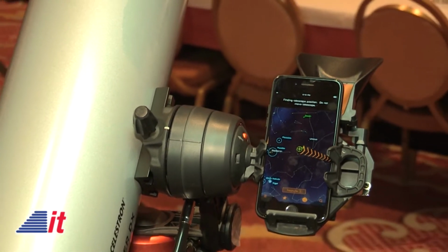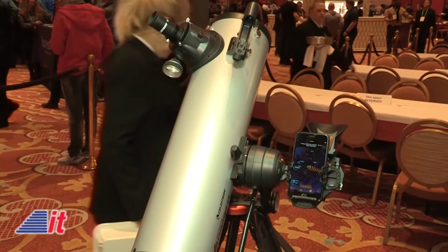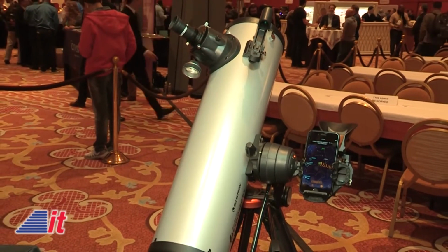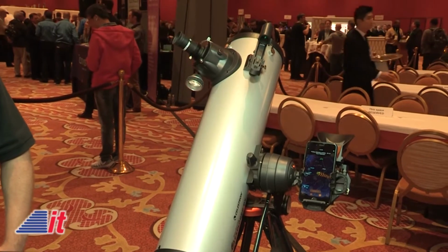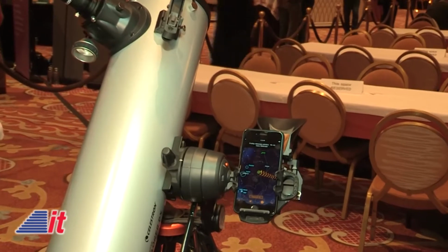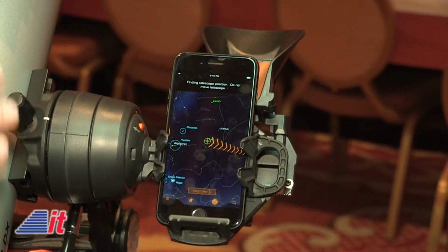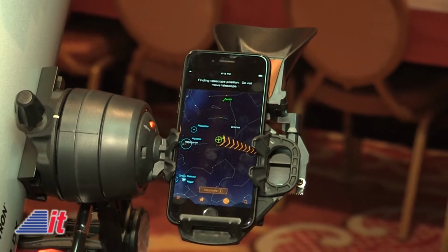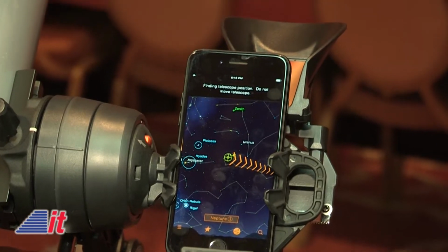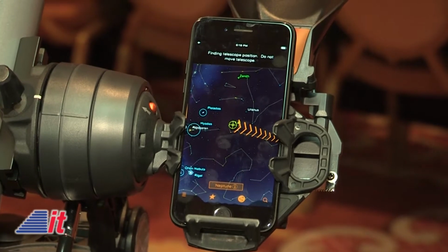Because I'm looking at, for those listening on the radio who have yet to see the video, describe what's on top of the smartphone, because it looks like almost a funnel device. I guess that's where it's sort of funneling the camera's view to the sky? That's exactly right. So what we have here is what we call the dock for your smartphone. Got it. And the dock has a mirror, and then it also has a mechanism that allows you to center the smartphone's camera over that mirror, so it's actually looking into the sky. So the starlight from the sky is going to bounce off of that mirror directly into your smartphone camera.